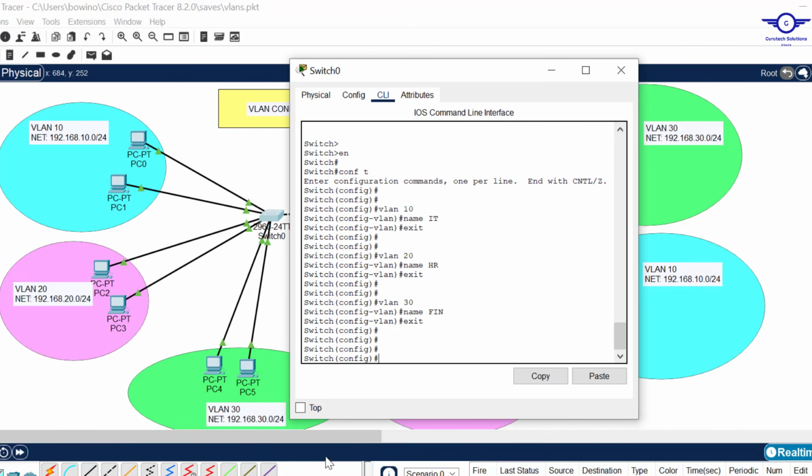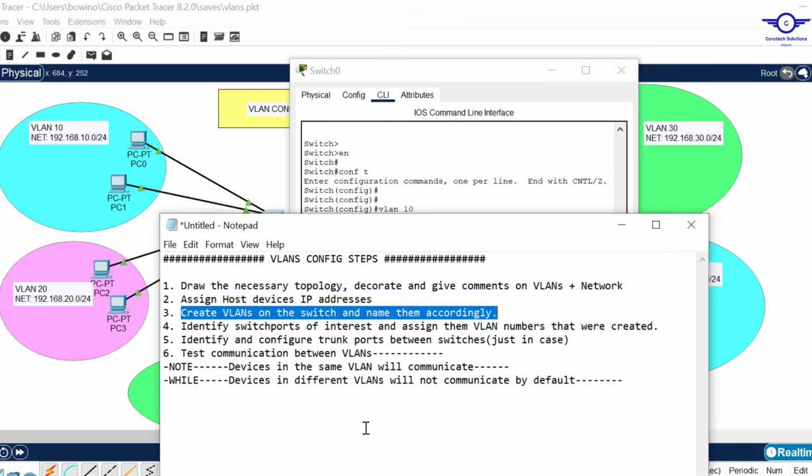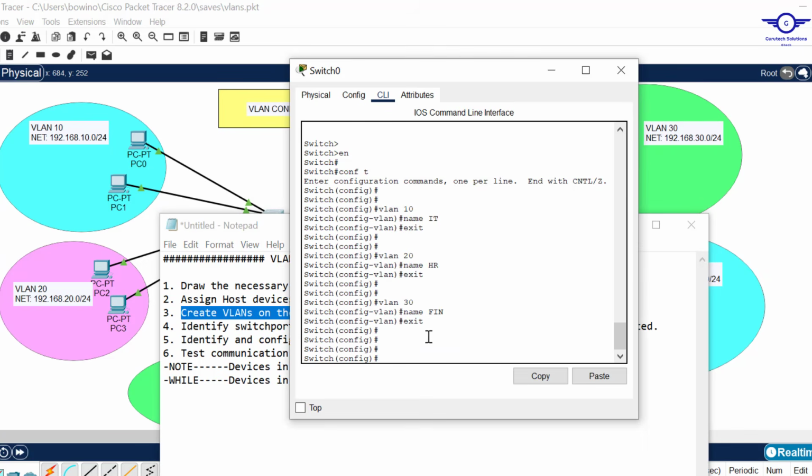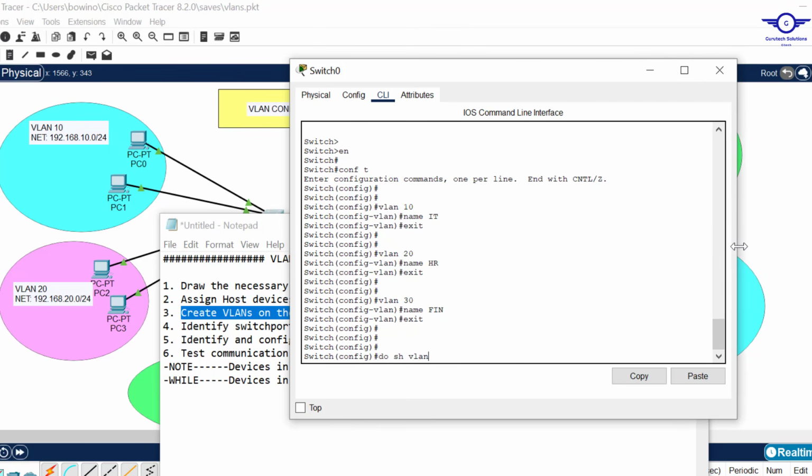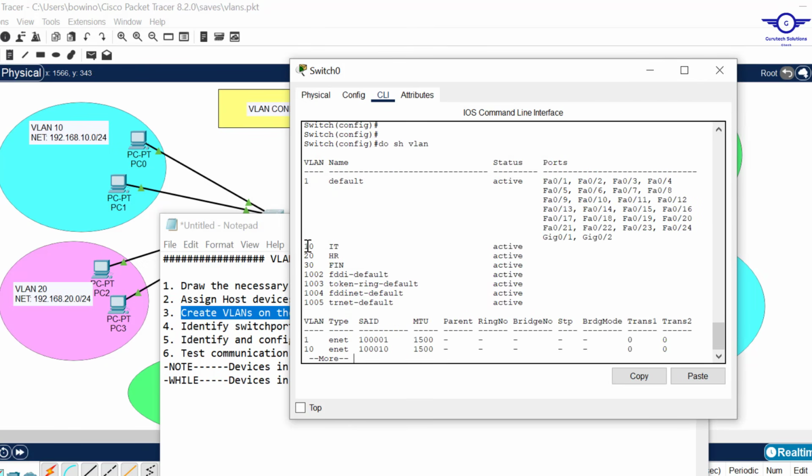Right, so we've created VLANs on the first switch and named them accordingly. So if you want to display the VLANs that we've just created, just say do show vlan. Okay, so when I hit enter, you will see there are 3 VLANs there that we've created.